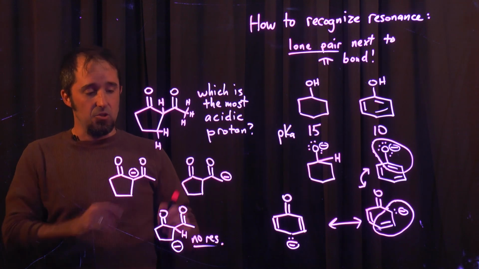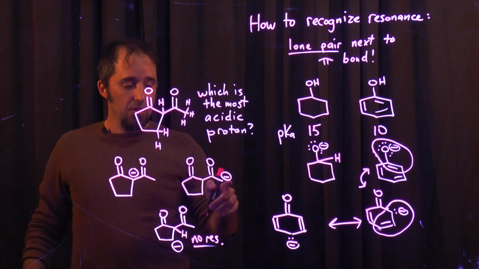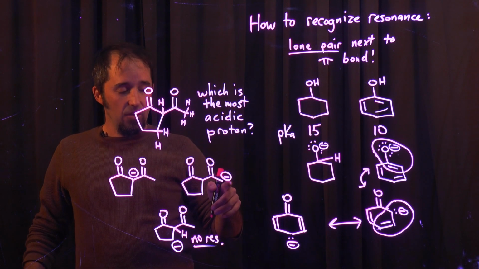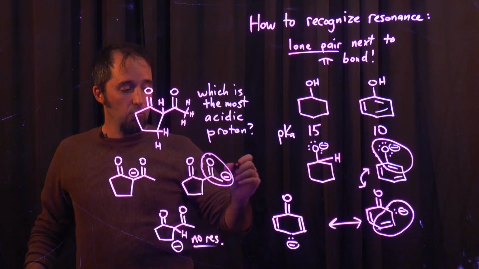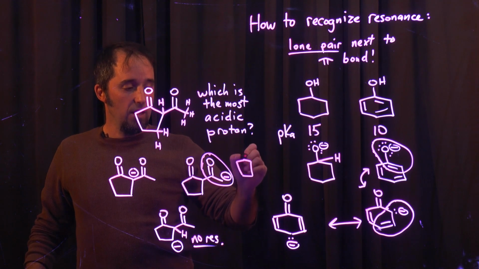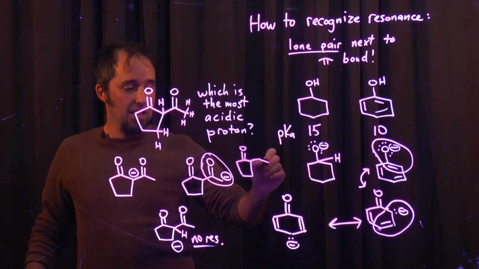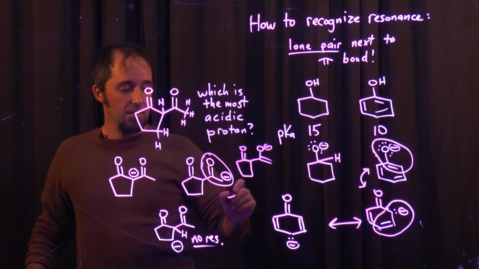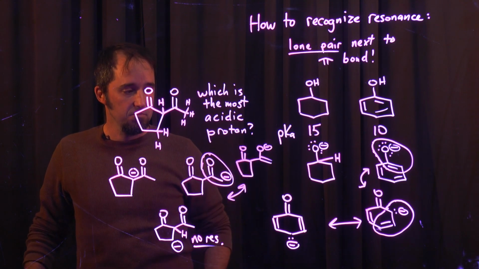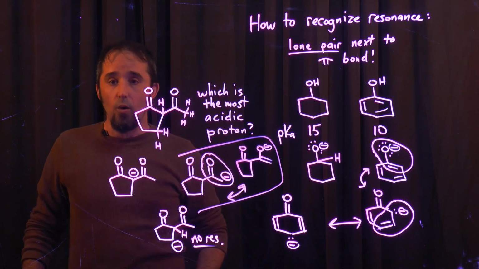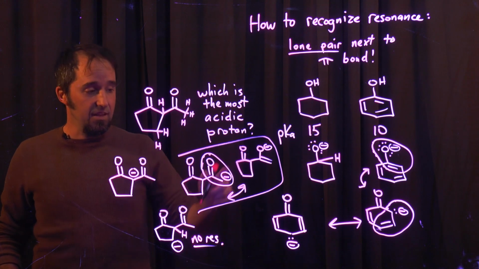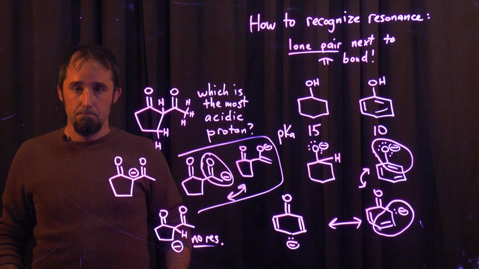We look at these two. Now, this one on the end, we can see, okay, this one has that 3-atom chunk there. And so I can draw a resonance structure where I delocalize the charge onto that oxygen. Again, resonance structures. Okay, cool. That's going to make it quite a bit more acidic than this one.